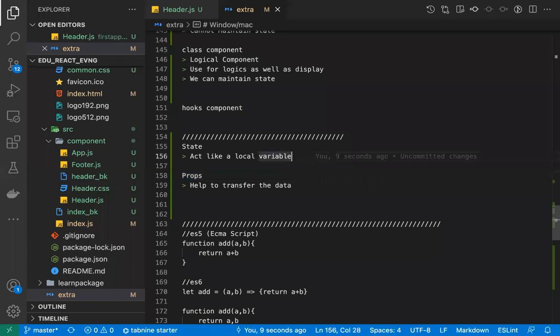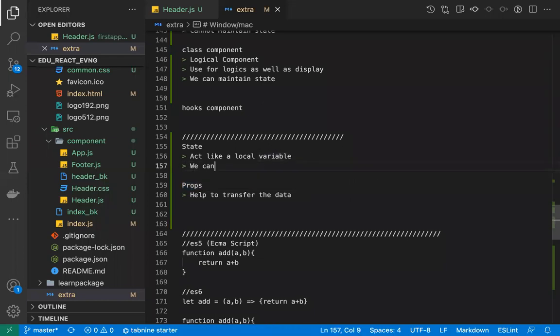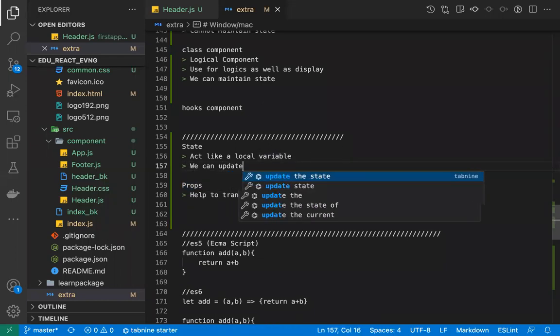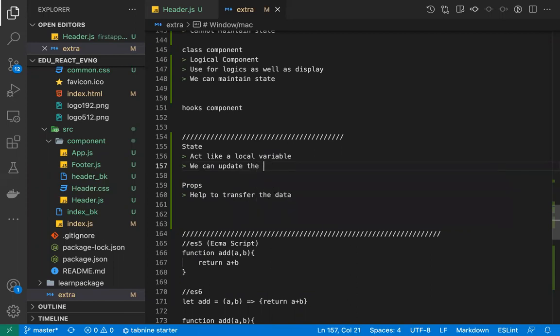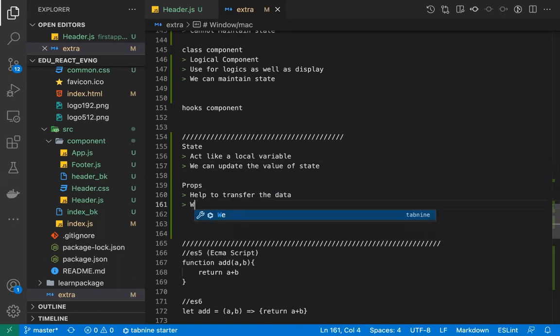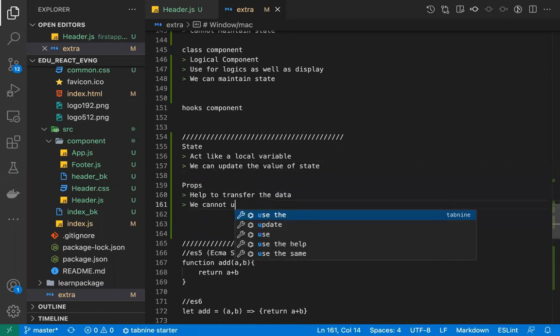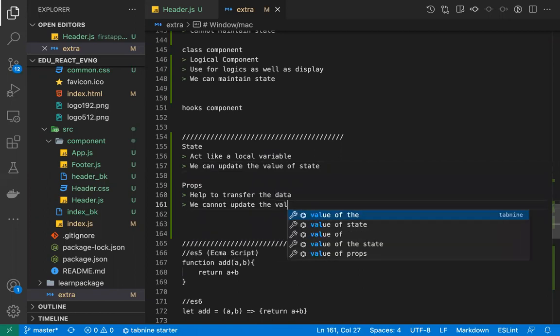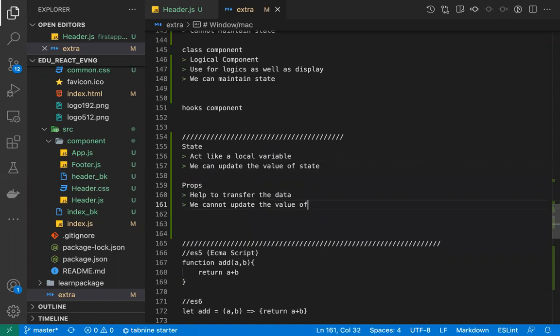Now, we can update the value of state, but we cannot update the value of props. Props transfer data between two nested components. What are nested components?